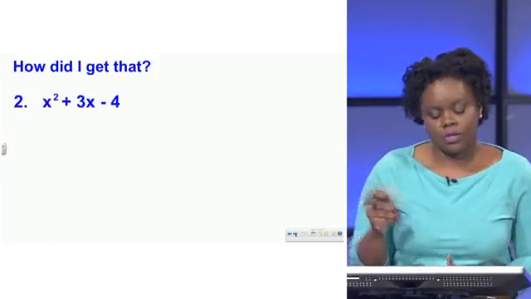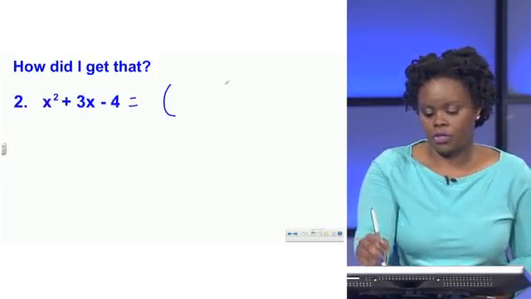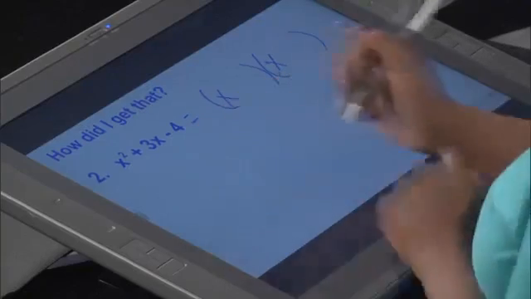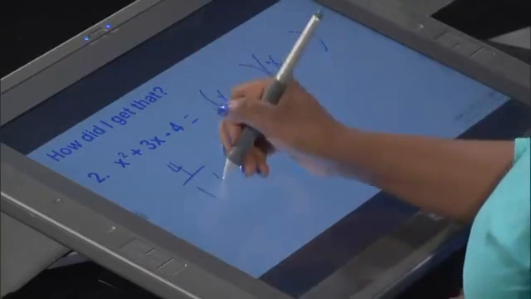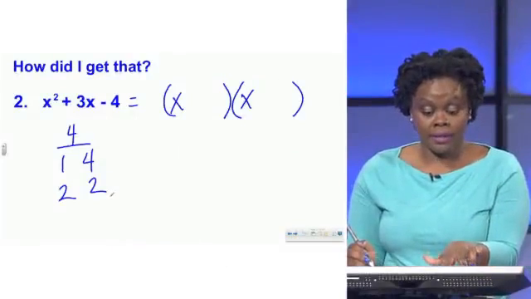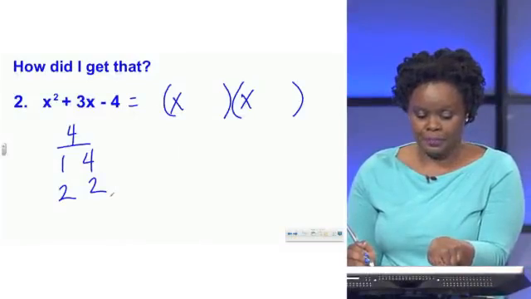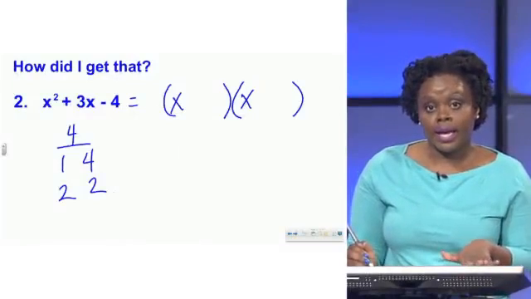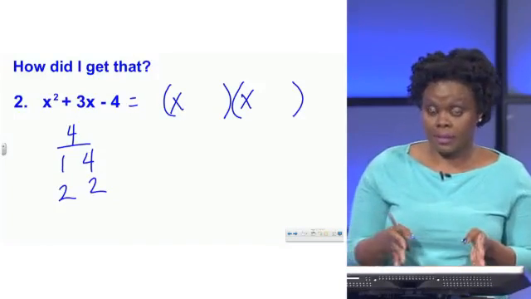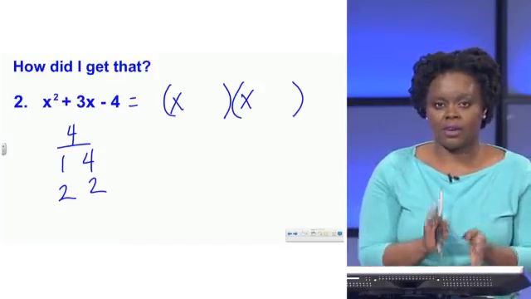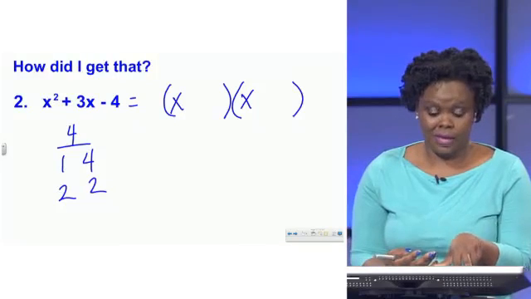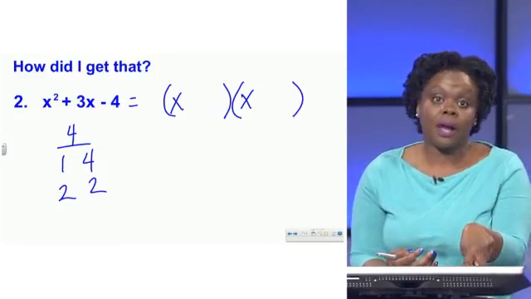Next, same process. Start out by setting up the format. Now for this one, I need to factor 4. So I know 1 times 4 gives me 4, and so does 2 times 2. Now I consider the signs. It's a negative 4 that I need. So I know that when I'm multiplying, I get a negative number if I multiply a positive number times a negative number. So that means in this case, my factors are going to have two different signs. So I need to figure out which one of these numbers is negative, because when I combine the numbers, I need to get a positive 3.